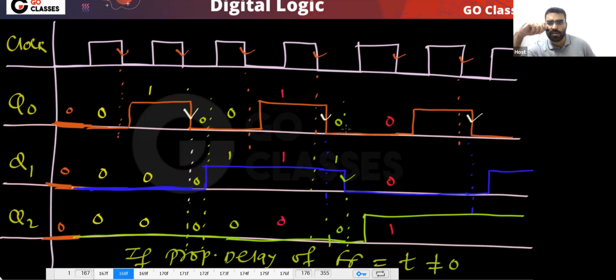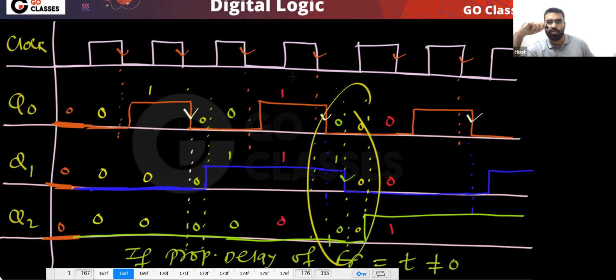Look at this, 0, 1, 0 we are getting here. And another transient state we are getting is 0, 0, 0. So we have gotten two transient states. Can you verify from the diagram?